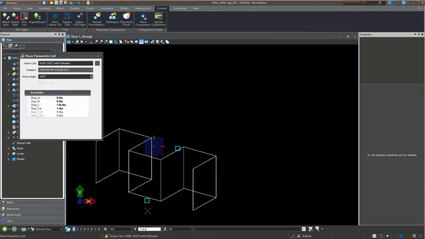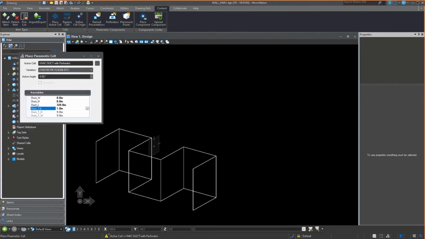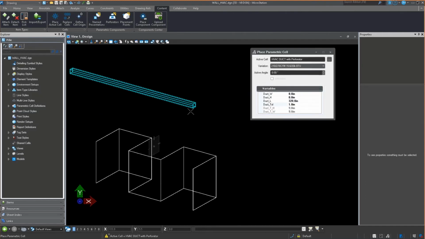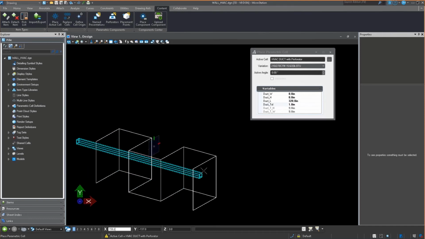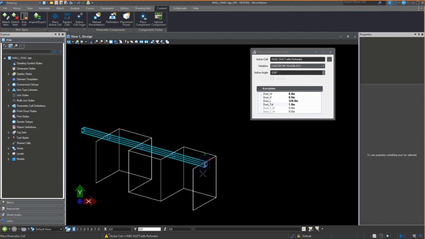So let's place that. So first off, what I want to do is rotate this to a side view. I also want to change the length so it'll go through all the walls so you can sort of see how that works. And so now it's much longer. Let me slide this off to the side so it's not in the way. And you'll notice I'm going to snap to the top of the wall. I'm not going to worry about making this perfect, but I'm going to snap to the wall.